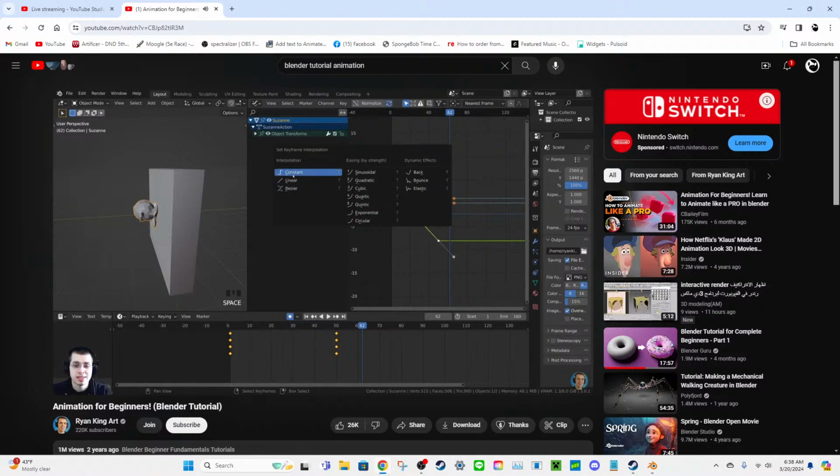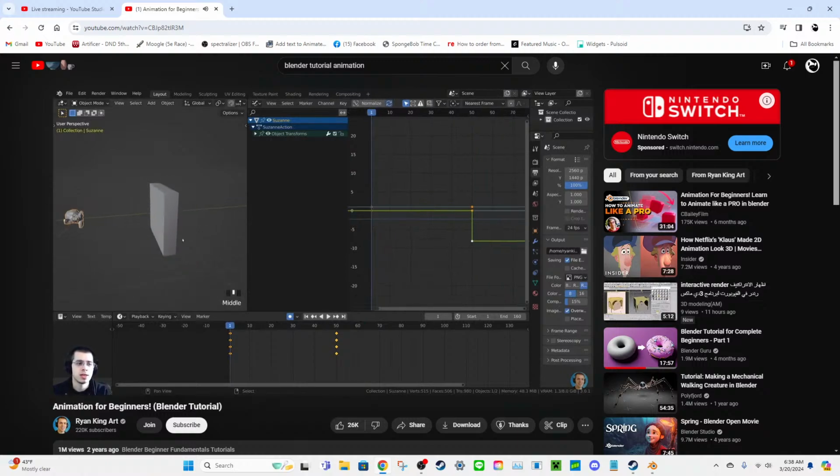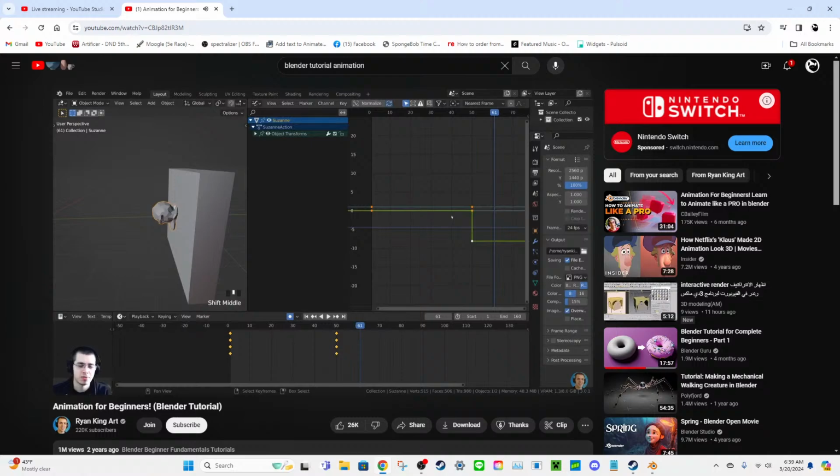So I'm going to click on the consistent one first, and this consistent one, there's not really going to be any smoothing. It's going to be very, very sharp. So you can see if I play through this, up until the next keyframe, nothing is going to change. So it's going to stay at the exact same point. But then when we go to the second keyframe, it's going to automatically hop to the next keyframe. So that is the first one. That is the consistent one.